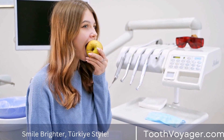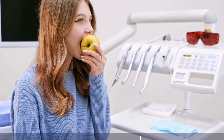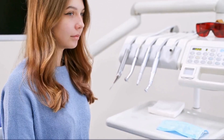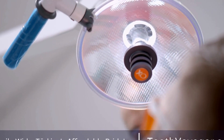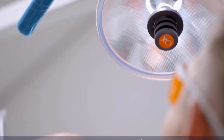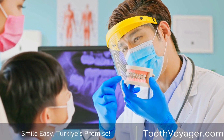The dentist will then go over your treatment options in detail, discuss the advantages as well as the risks associated with dental implants, and will address any concerns or questions that you might have. In some cases, additional procedures such as bone grafting or a sinus lift might be needed to guarantee the success of the dental implant operation. These procedures improve the strength and stability of the jawbone, creating a strong foundation for the implant.